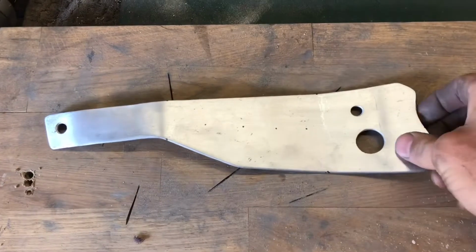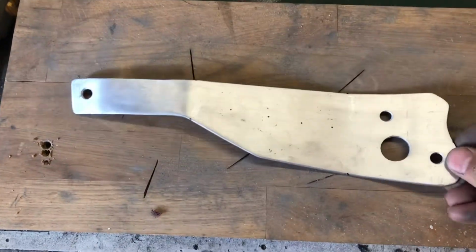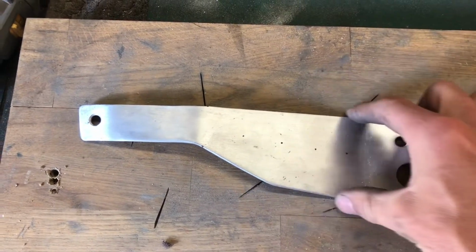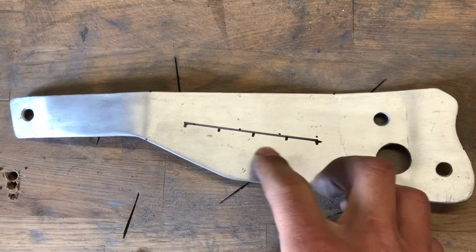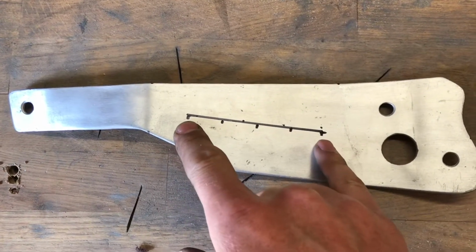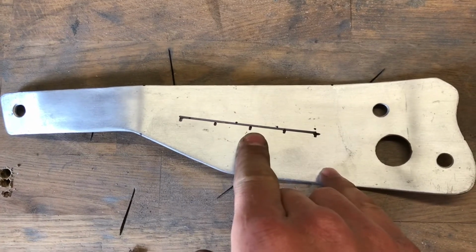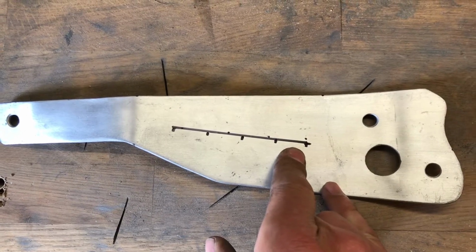Okay, so we've got the shape we need now. It all fits fine and has clearance for everything. So just to pretty it up a bit, we're just going to put some holes in the middle there just to break up this sort of solid piece of aluminium. So I've marked that up at 2.25 intervals, and that's 90 mil long. So we'll probably put a bigger hole in the middle, and a slightly smaller one there, and a slightly smaller one there. But I'll show you what I'll come up with in a minute.